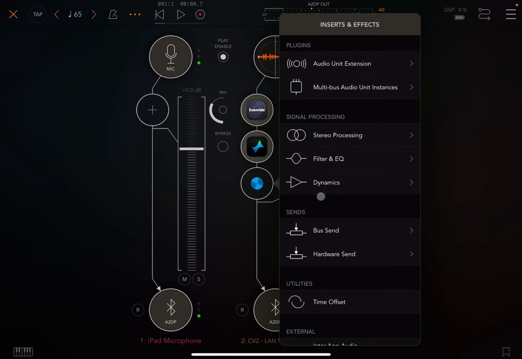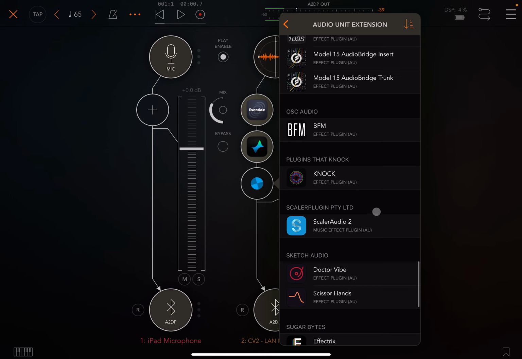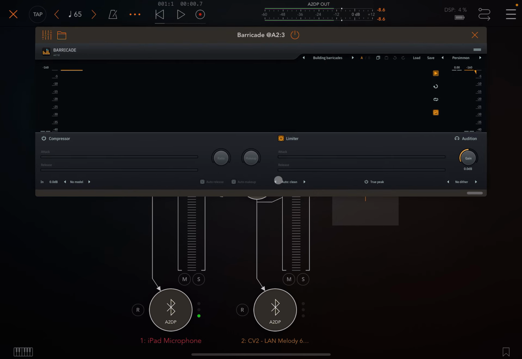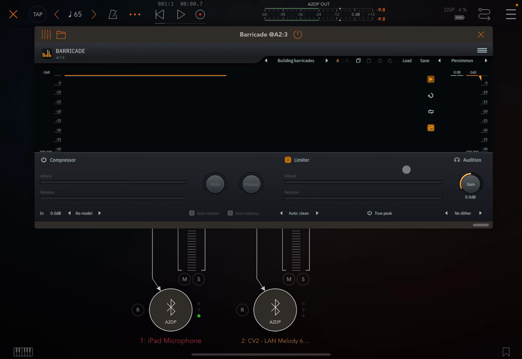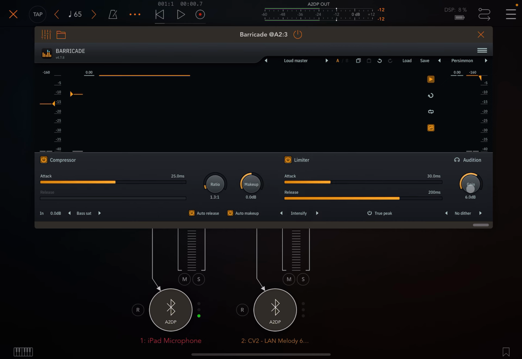Another reason I didn't buy the compressor, I think, if I remember right, is because I like Barricade, and Barricade has a compressor and a limiter built into it, which was all I needed for the master. In fact, if you've ever watched my videos, I always say there's a soft clipper in here, but I use the loud master preset, and then I just adjust the gain, and that's it on my master.